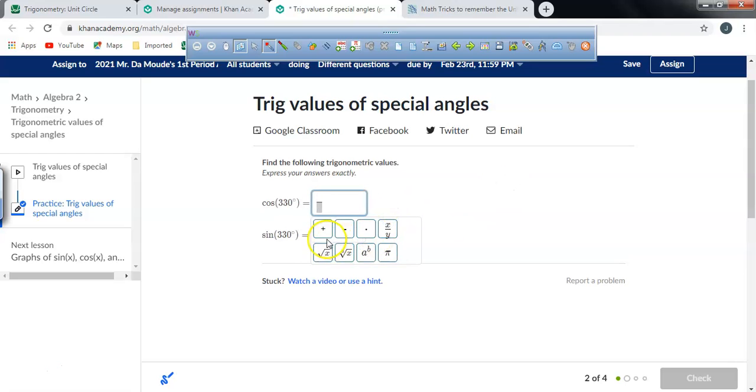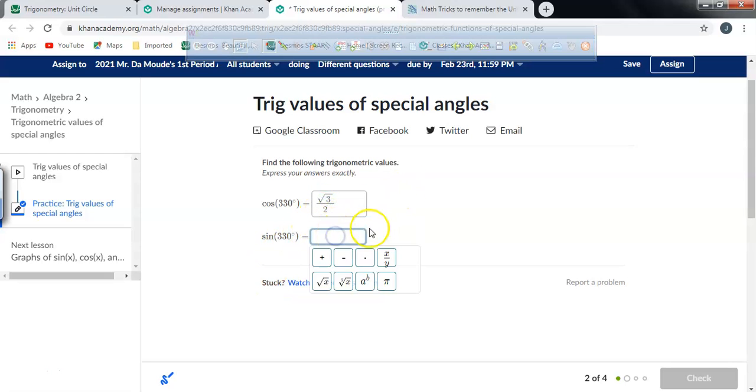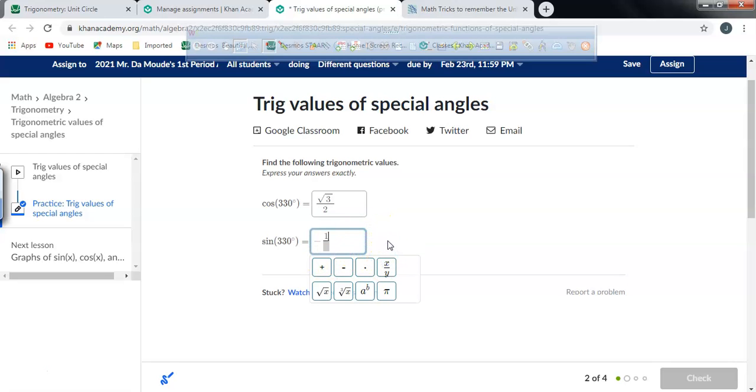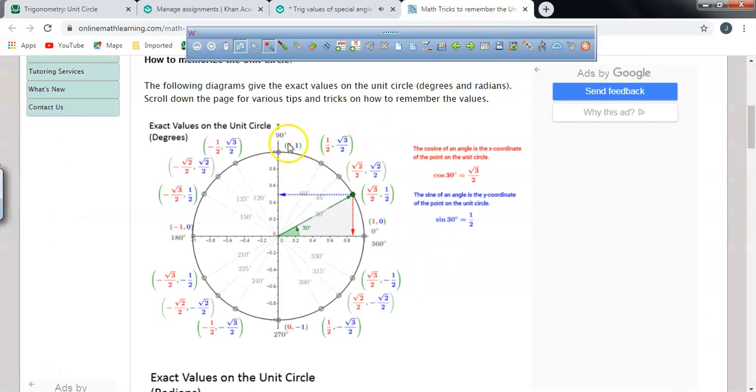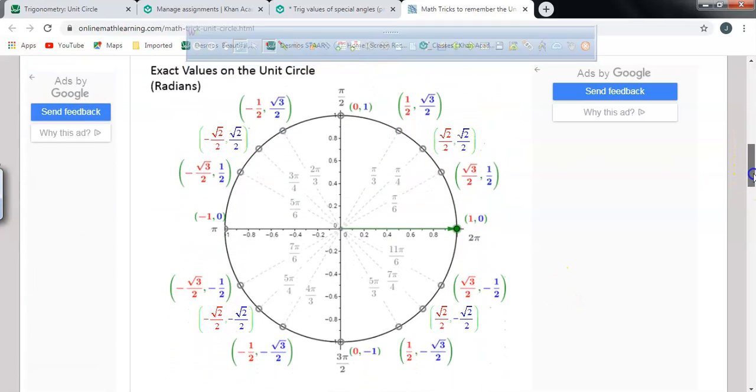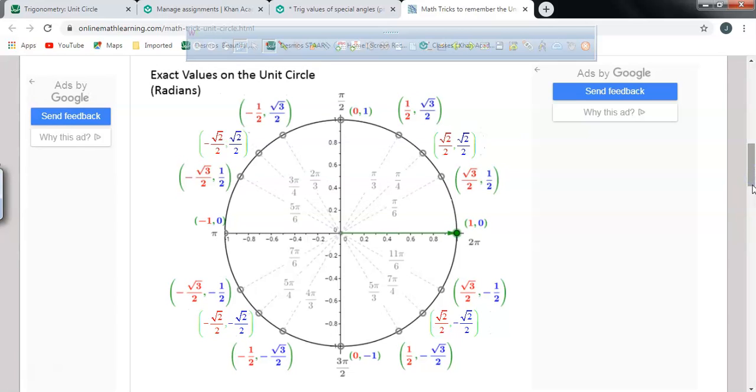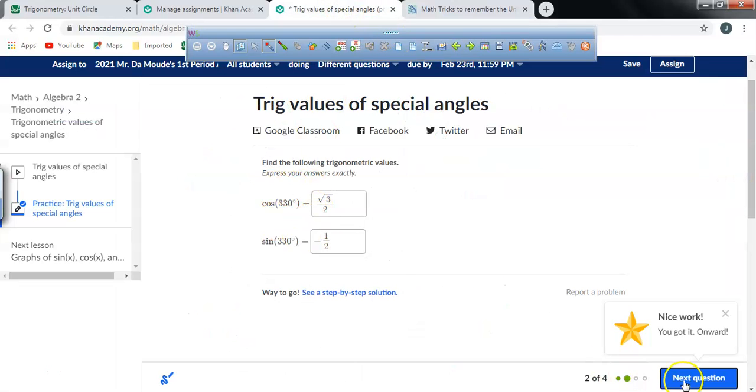So right here, radical 3 over 2, and I'll put a minus, -1/2. So just remember, have this in your journal. And in fact, if you're watching the video, just pause it right now and write that down in your journal. Over here, there's everything in radians. Pause that, write those down in your journal, and it makes your life a heck of a lot easier when you're trying to find the exact measurements.